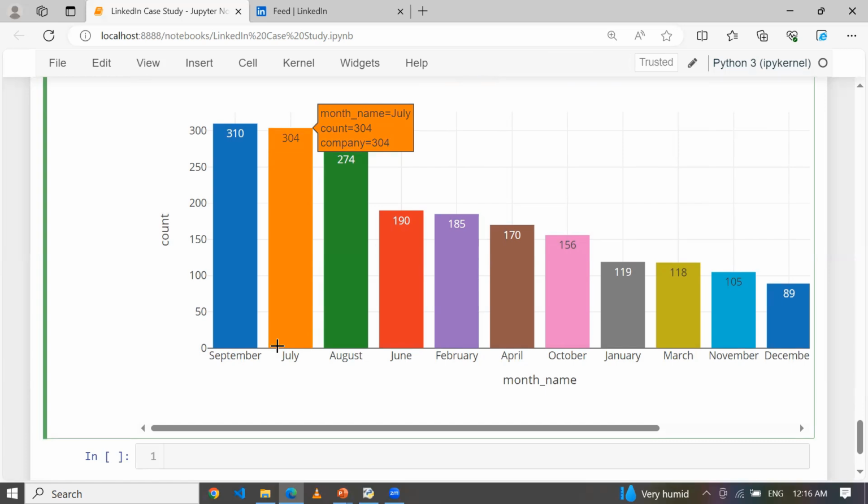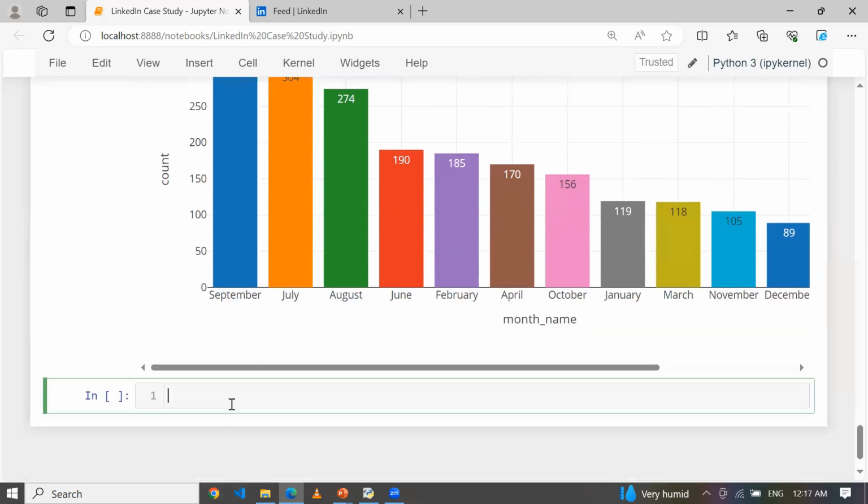Simple. Similarly, let's say if I want to find out based on the company wise. Okay. So I want to create a bar chart for the top companies. Okay. So how can I do that? Let me create here company wise. You can create any variable here. Let's say LinkedIn connection dot group by, and here by equal to company. And again, I am going to count and reset index and sort values.